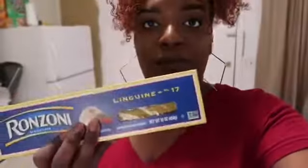So I cut up some salmon into some little square pieces. I got me some fresh shrimp. Instead of getting fettuccine noodles, I had to get linguine, which are a little bit thinner or smaller, but that's okay. We're gonna make it do what it do.